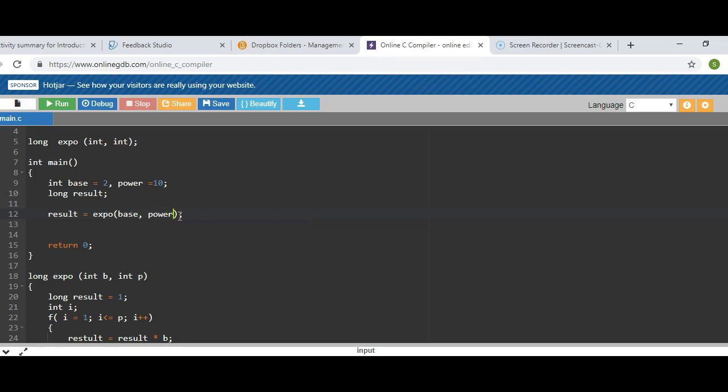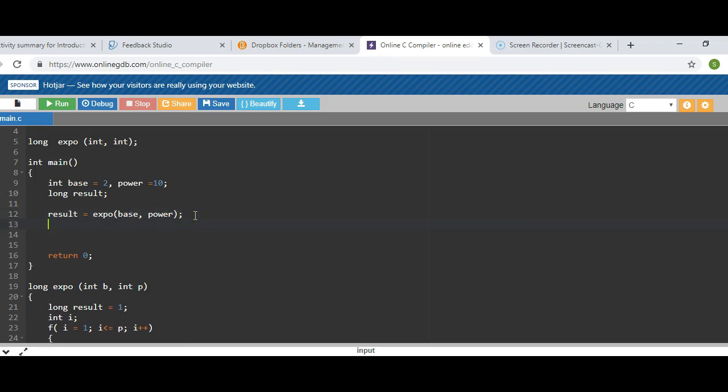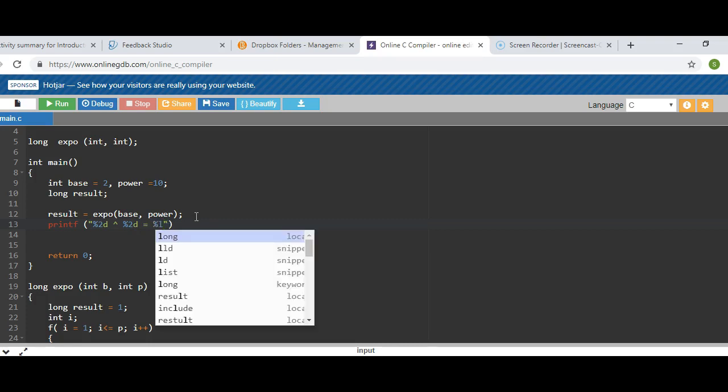Okay. And you notice here, if I print this, say printf, percentage 2D raised to the power. I'm just making this look good. I usually use the exponent for exponents, 2D. It's going to be equal to, of course, long integer, which is going to be LD.